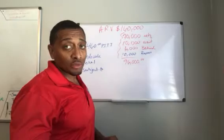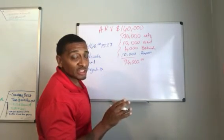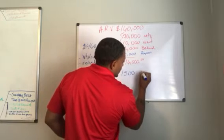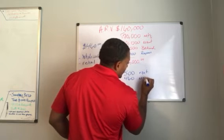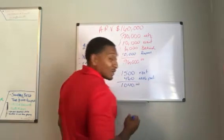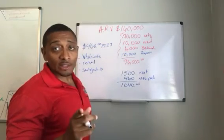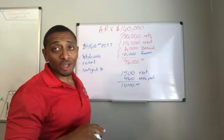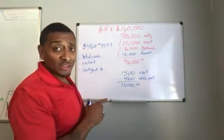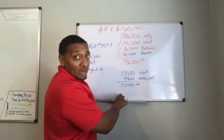Here's why I would keep this as a subject-to: the payment is $460 but the rental amount in that area is $1,500 a month. That's $1,040 per month cash flow every month. I don't deal with regular tenants because they're headaches — I deal with lease-purchase tenants. They're responsible for repairs after 30 days. You get the house fixed up, it's worth $160,000, and you can collect a $10,000 to $20,000 non-refundable lease-purchase down payment, with over $1,000 coming in per month.